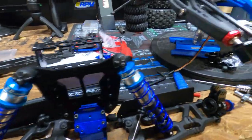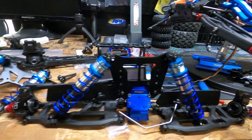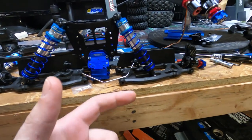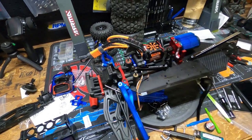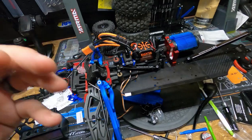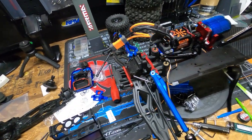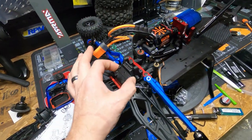One of the questions I keep getting over and over is about the aluminum - everyone is telling me that the first crash or hit, I'm going to bend the aluminum. Guys, only key parts of the truck are aluminum; everything else is plastic. I've been in RC cars for probably 15 years - I am not new to this. That is the reason why I have chosen the parts I have chosen to upgrade, because I know those are key structural parts. You want a little bit of flex, a little bit of bend - that will keep you going.